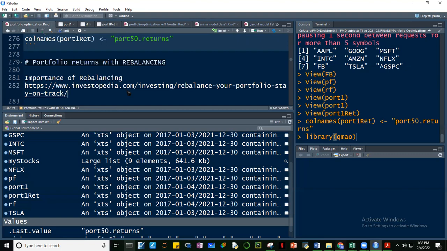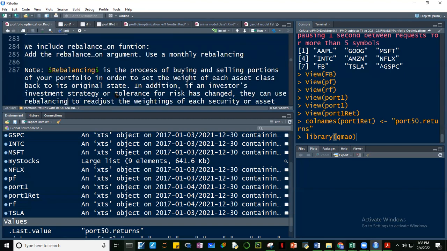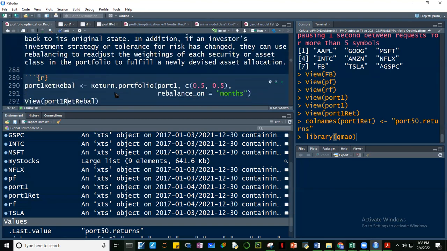Okay, so let's take a look. We're now creating an object.